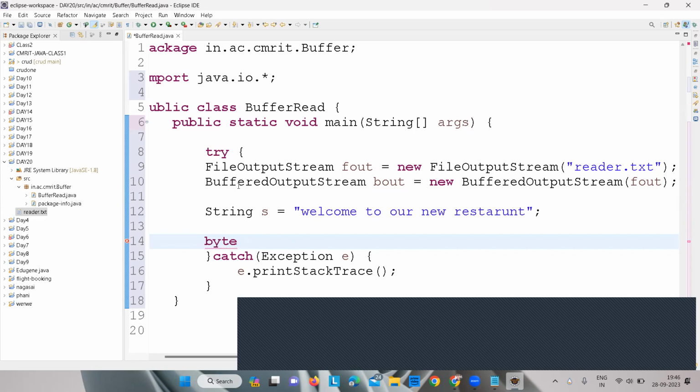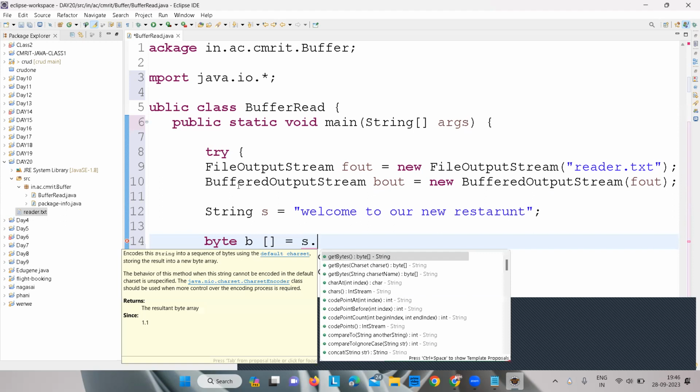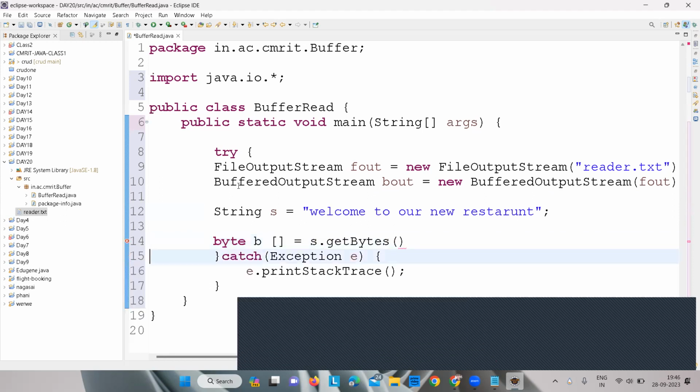Byte array b is equal to s.getBytes. The getBytes method helps us convert our string into bytes.